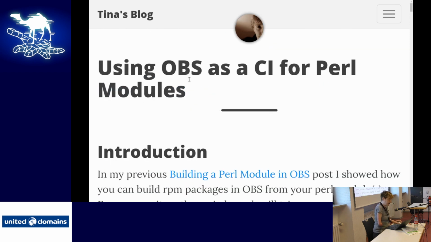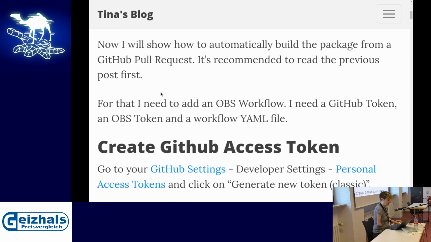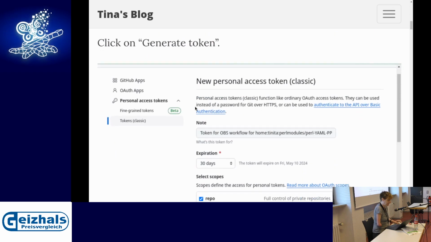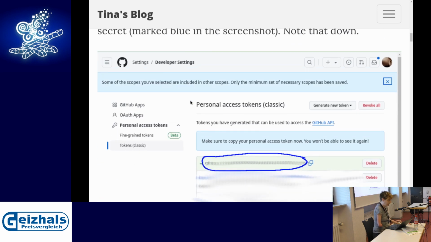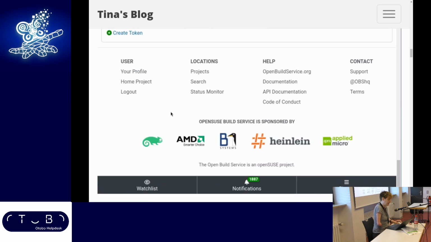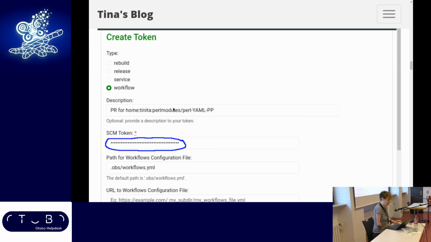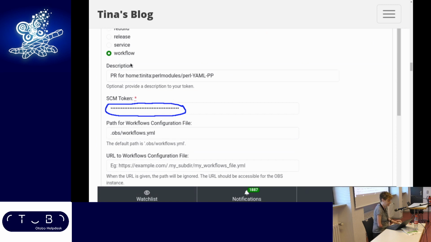And that's also possible. It's a little bit more complicated because you need a developer token from GitHub and OBS token. So here you create a personal access token, and you copy that, and then you create a token in OBS, and it needs to be a workflow token.